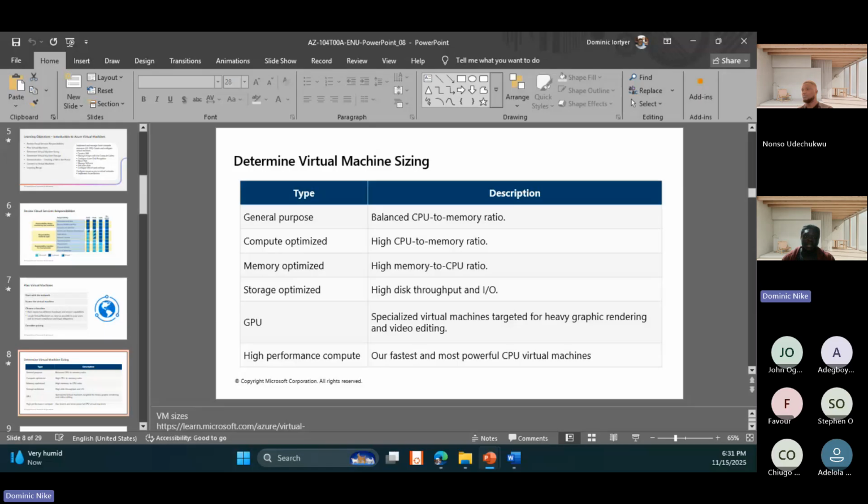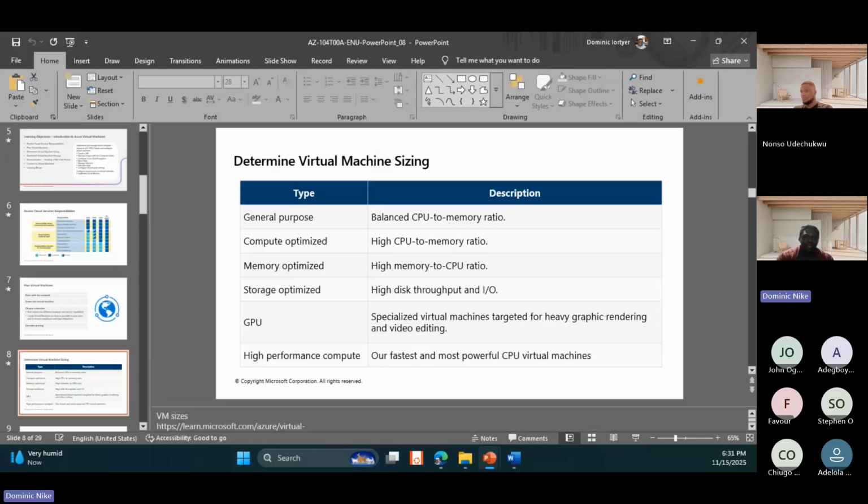So there are different steps to determine the virtual machine size. The first thing is to understand the workload, which means what the virtual machine will run. Is it a web application? Is it a database? Is it an AI model? All of this will determine the workload. Then you estimate the resource need.